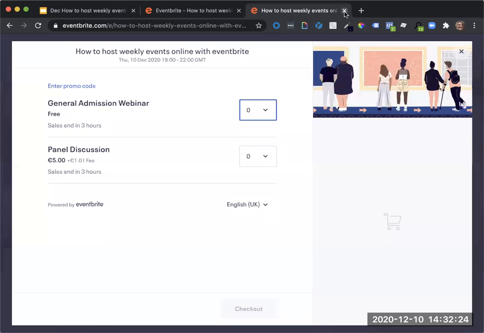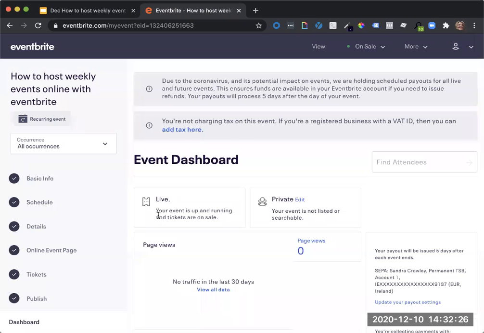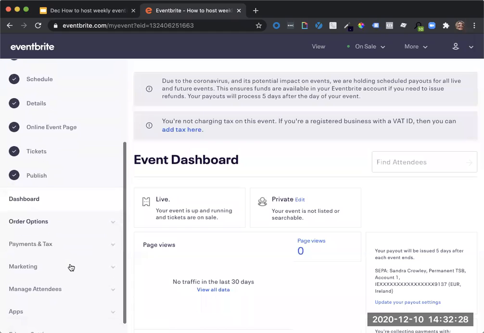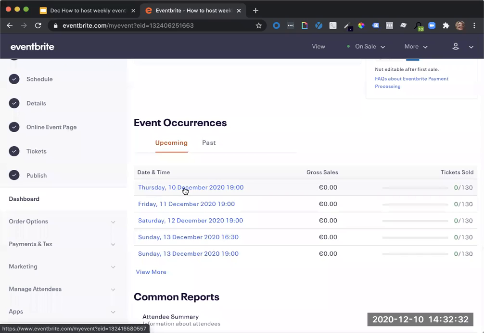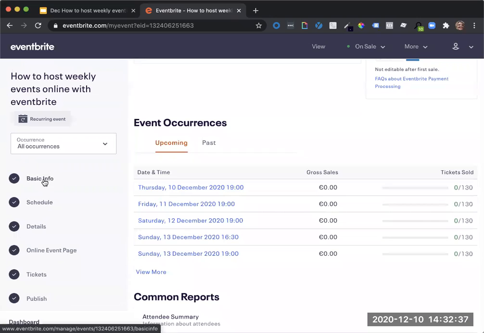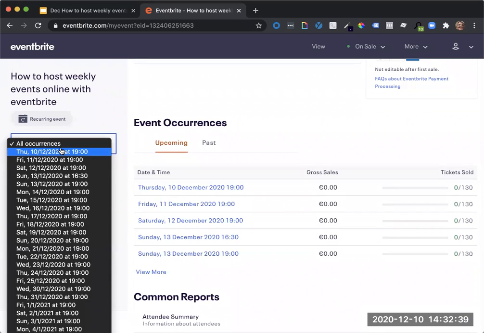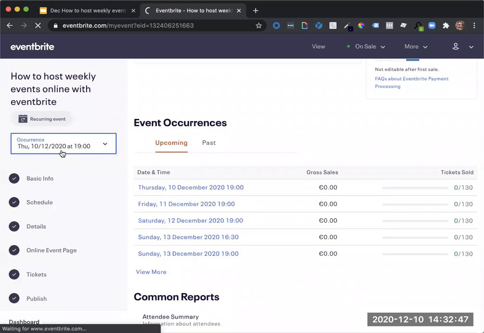And another one to bear in mind as well is if you want to sell out a specific occurrence and not sell all the tickets. So for example, if I look at the first one here, the 10th of December, I have 130 tickets available. But I want to sell out, we'll say 30 of those and only have 100 available. So what I'll do is at the box here in the top left, I'll click into that date and time.